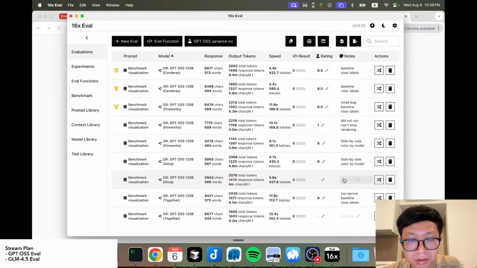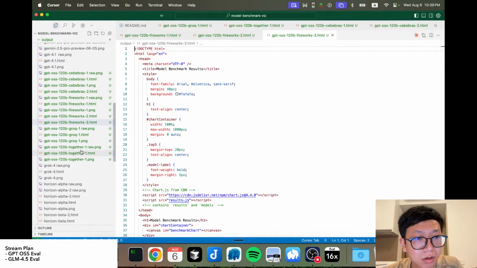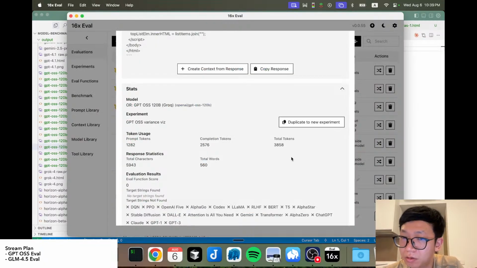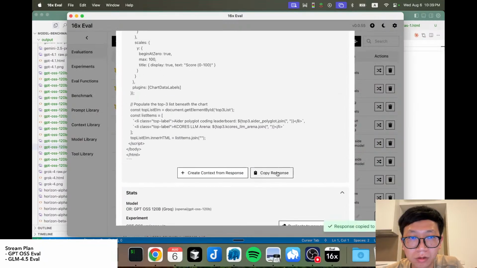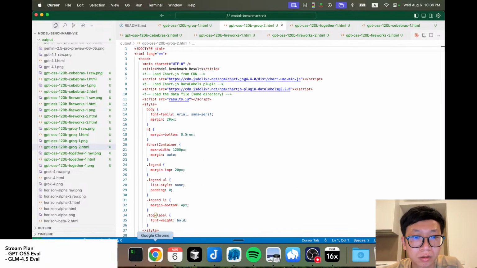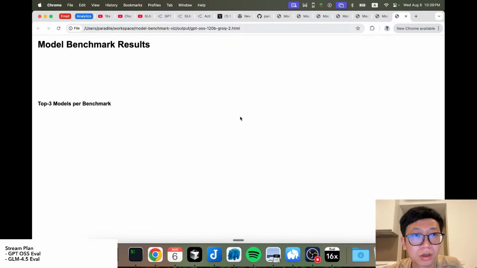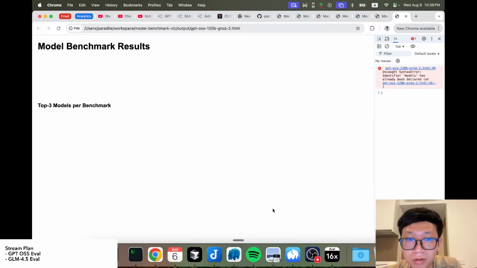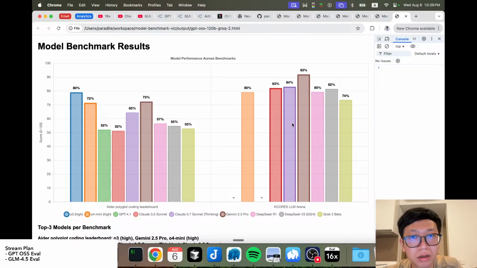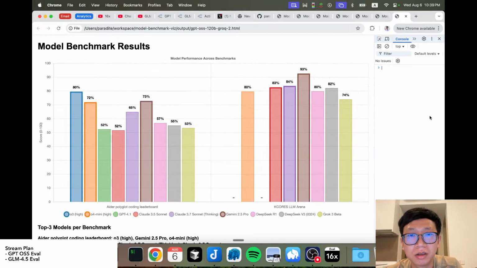And take a look at the Groq. It didn't actually work. Okay, so it's the same bug. Okay, so this is one from Groq, second time.